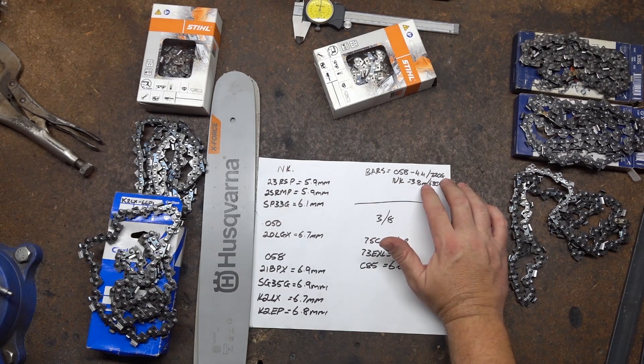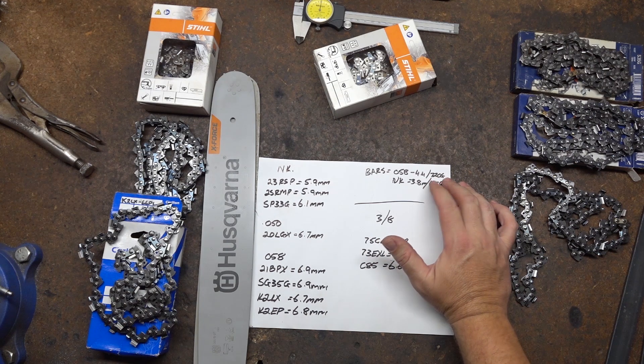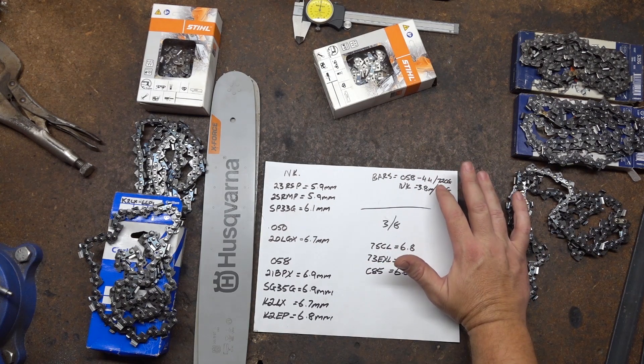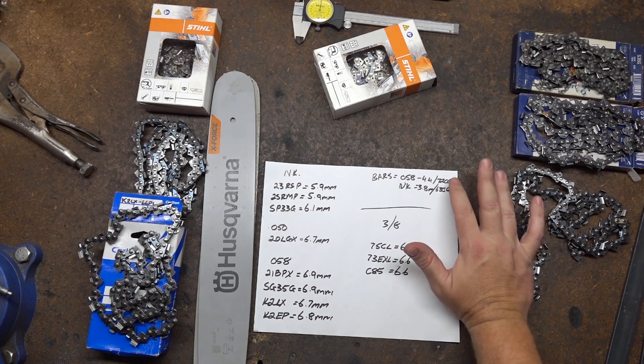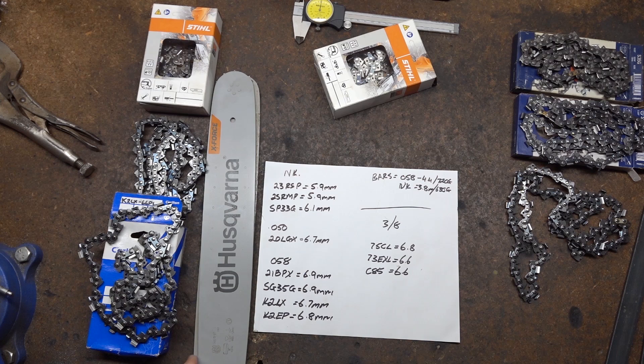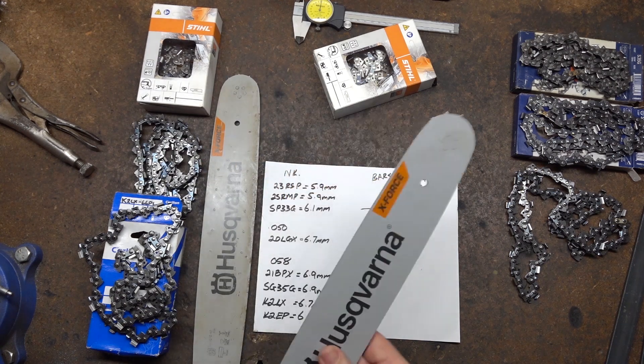The difference in width is 0.6 of a millimetre. Everything I'm going to talk about is in millimetres — I can't convert it to a freedom unit very easily. So there's 0.6 of a millimetre difference between the actual thickness, and about 90 grams of weight difference between them. Keep in mind this is a 50 gauge bar that's specifically made for narrow curve, so it generally is narrower than a regular 50 gauge.